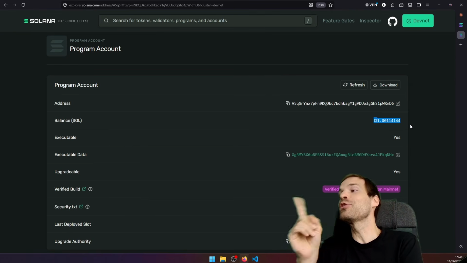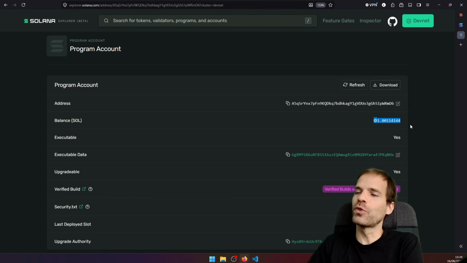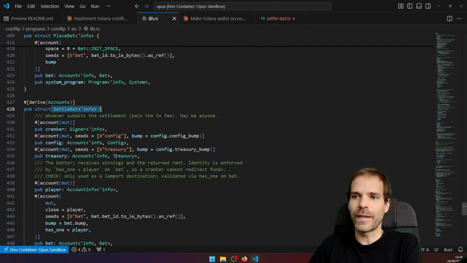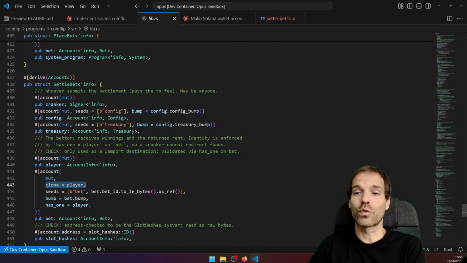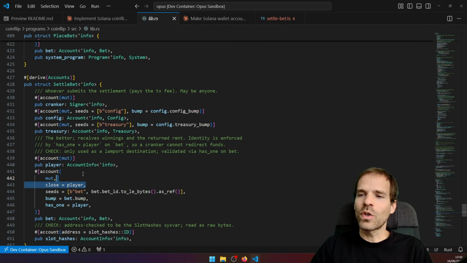It used to be. And that's how we used to be able to block the settlement by making the player read-only, a program account, so that you can't credit lamports onto this, because then this fails. Because the rent is always put back on the player. The treasury just gets the stake. The rent is put back to the player. And that's how it could block that. But not anymore. I don't know how else you could make an account read-only. I think you cannot. The trick with the program just used to work. Now it doesn't work anymore.